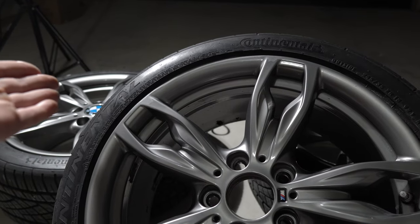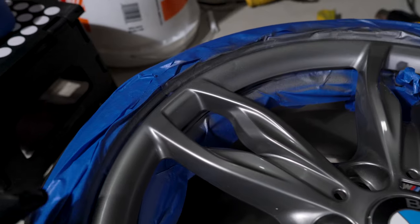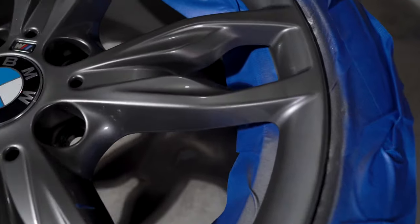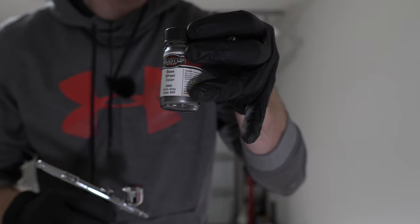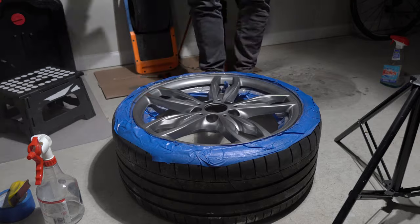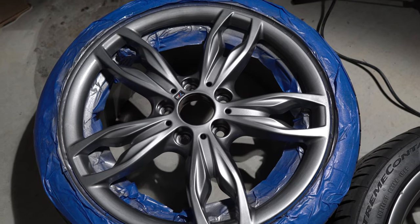But up close, you can see lots of imperfections. First, it's the wrong paint. Second, sanding lines remain and the surface doesn't look natural. At the end, I did repaint one of the rims in full, which ended up with much better results — but I was out of paint at that point. If I had started with a complete repaint, the 2oz tester should be enough for two rims, but that would be a pretty thin base coat. So you're better off with 2oz per rim, or roughly one ounce per square foot.